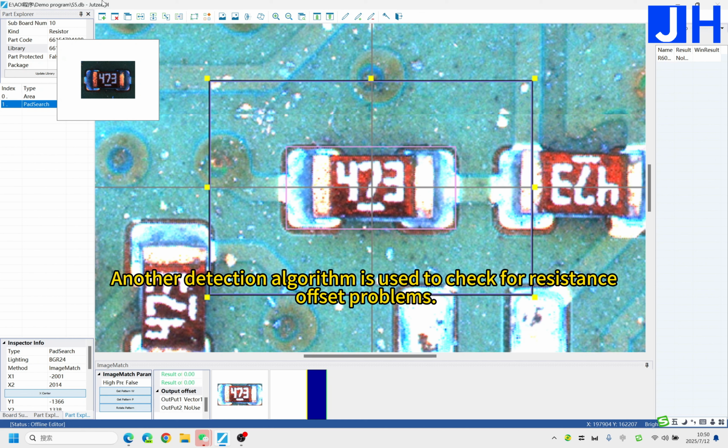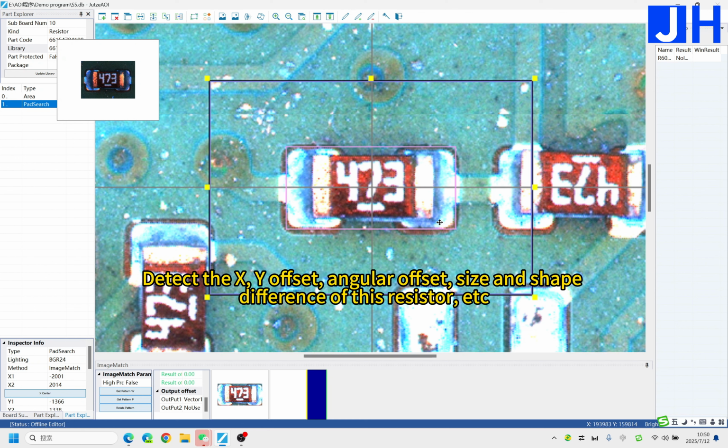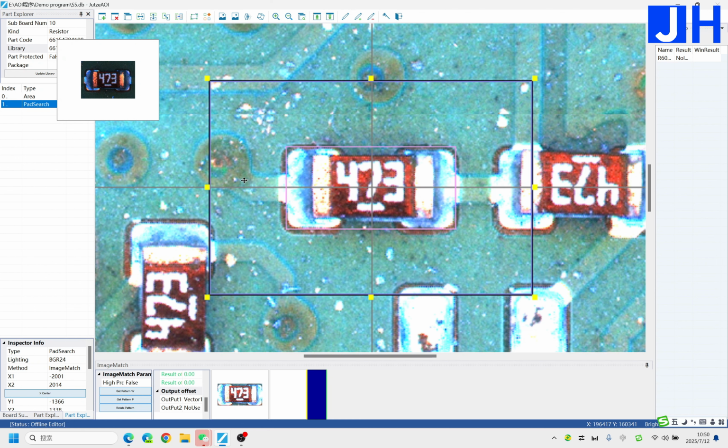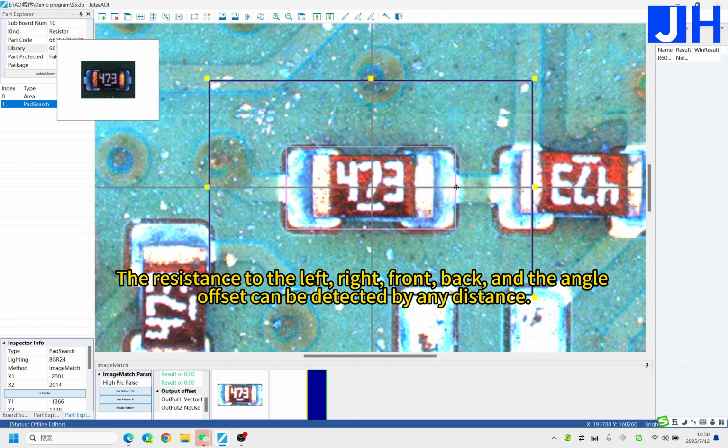Another detection algorithm is used to check for resistance offset problems. Detect the X, Y offset, angular offset, size and shape difference of this resistor, etc. The resistance to the left, right, front, back, and the angle offset can be detected by any distance.